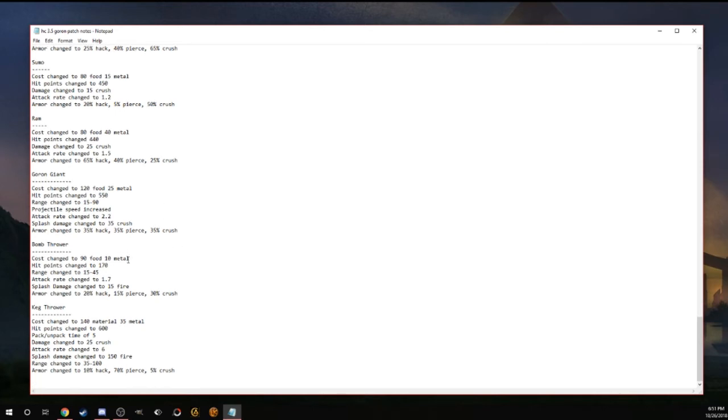Bomb thrower, this unit, still pretty good. Minimum range kind of bodied this unit a little bit, but he's still strong because he can kite. He's one of the few Goron ranged units that can kind of reliably kite. He's a little bit faster than most of them, so that's pretty good. He pretty much only does splash damage as well, no direct damage, just all 15 fire damage.